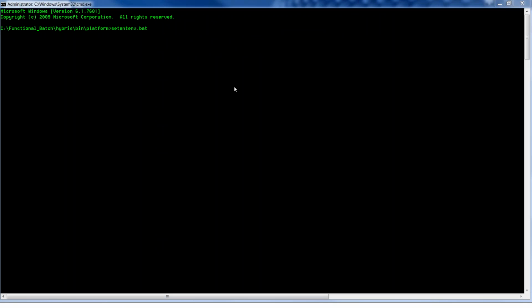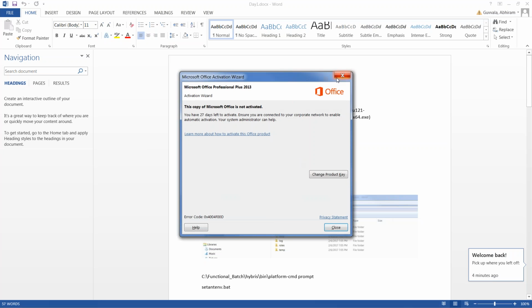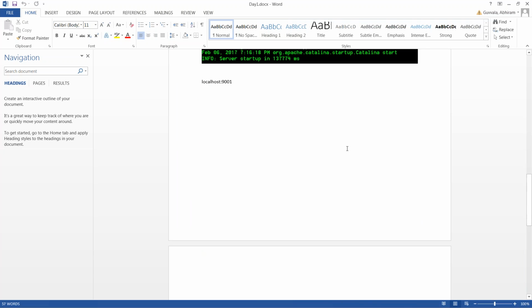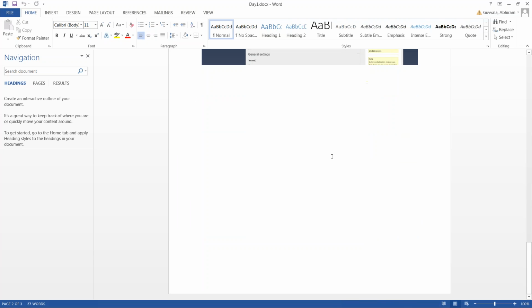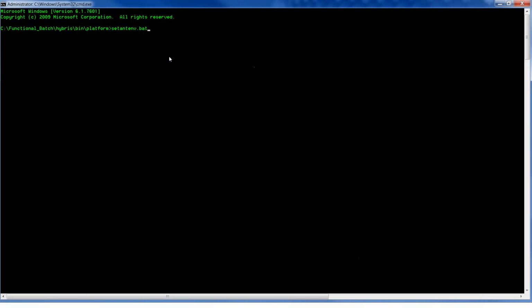Very good point. So guys, if you want to eliminate typing setant every time, we have to do the below steps. I'll tell you what they are.